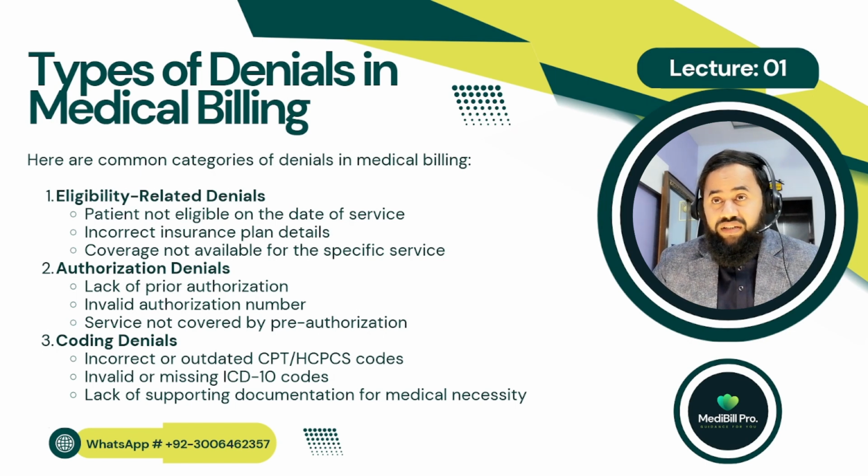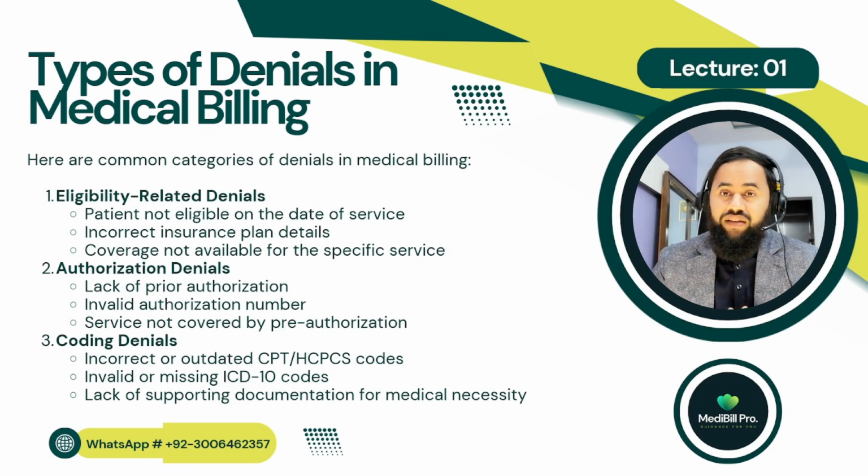Next is authorization denials, lack of prior authorization. There are certain services which require prior authorization. Medical billing companies require the authorization number before processing that claim. Whenever the medical provider provides different kinds of services to a patient, for certain services they require prior authorization. इस वजह से भी, अगर उसके ऊपर वो authorization number नहीं है on that claim, then the insurance company is not going to pay that claim at all.